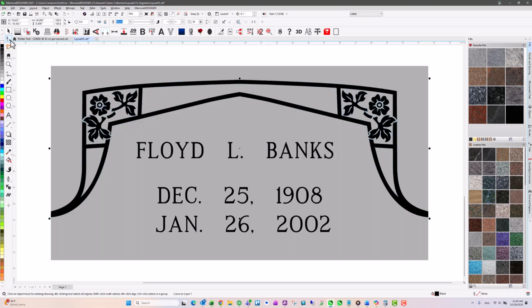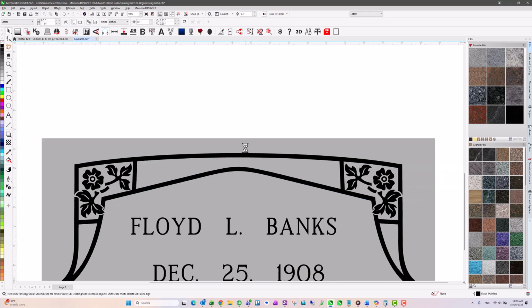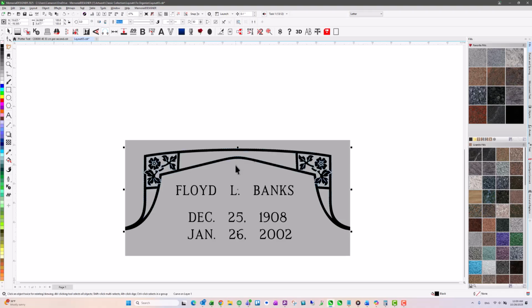If I wanted to change this a little bit, I could delete those middle nodes, or delete all of these, and then this doesn't quite bend the exact same way. I can get it a little closer. If I hold Q on the keyboard, it lets me temporarily disable snapping if I have snapping turned on. So I'll just temporarily disable that. So this isn't too bad.